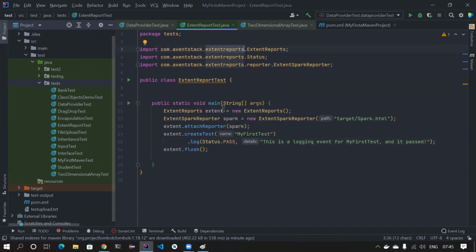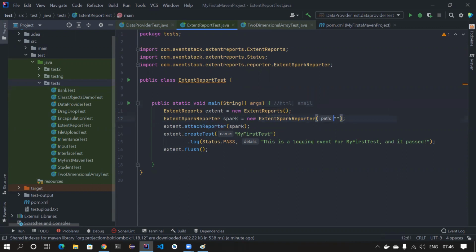So what does this code really mean? They are creating an object of the ExtentReports class and storing it in a reference variable, extent. They are also creating an object for one more thing. They have HTML reports, email reports, a lot of reports, but all we are worried about is the HTML report, so that we can send it to clients. For producing HTML reports, we create an object of ExtentSparkReporter, and then we need to tell it where to create this.